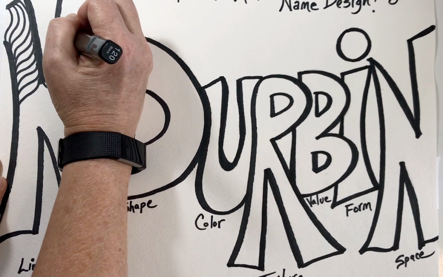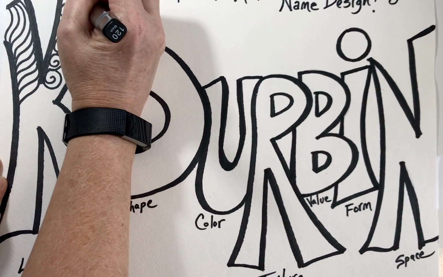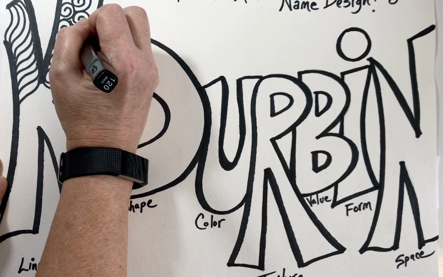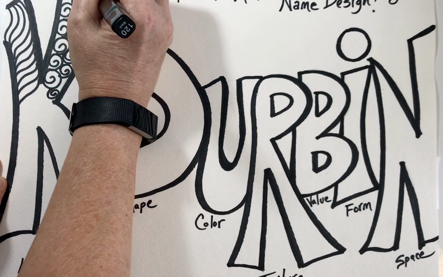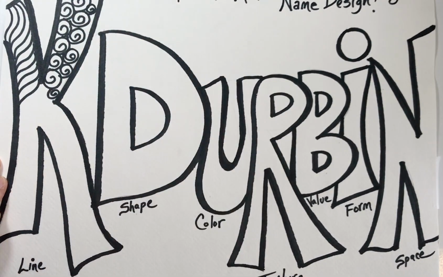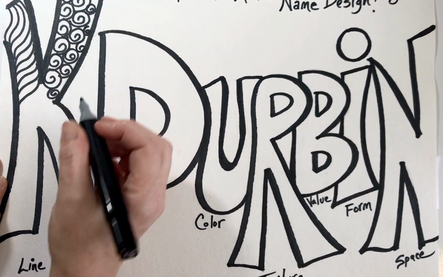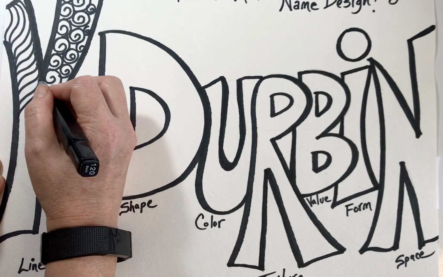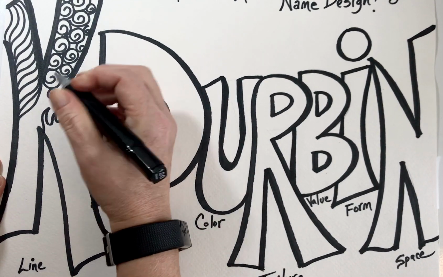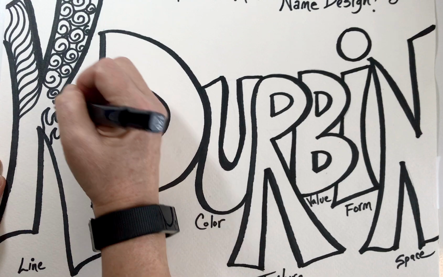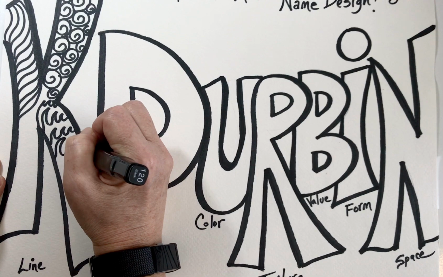Okay. So I am going to just start filling up the K with all different types of line. I like swirls, so I'm just going to kind of keep doing that. I would love to see at least 4 or 5 different types. You could section it off however you want. Be creative. You can make up your own lines. It does not have to be anything that we already know about. I love to see everyone's creativity, so feel free to do that.